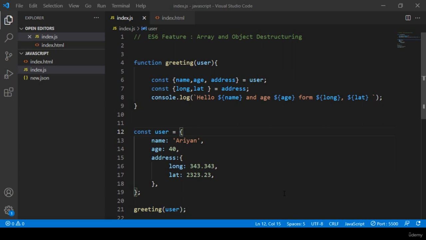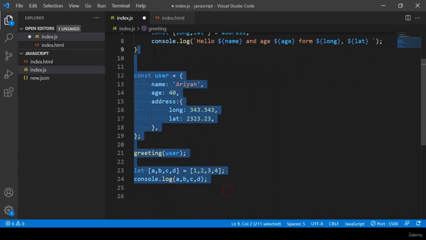Hello friend, welcome back. In this video I want to discuss another ES6 data structure, the set. Okay, data structure, and the data structure name is set. So what exactly is a set? In an array we store a list of elements, right? So we can also do that work using a set.